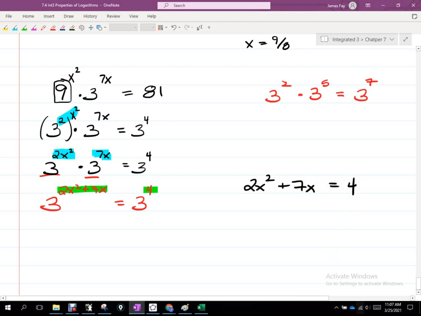Now, all the equations we've done so far with this, when we compare the exponents, they've been x to the first. And we solve those because they are linear equations, we solve them using opposite or inverse operations. Here we have an x squared. If you remember what we want to get on this side of the equation if there's an x squared in your problem.